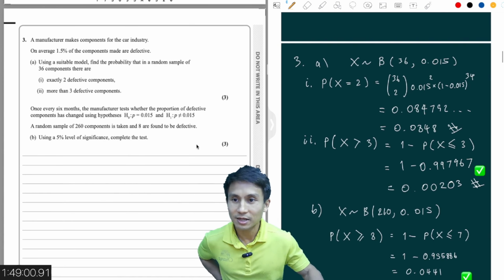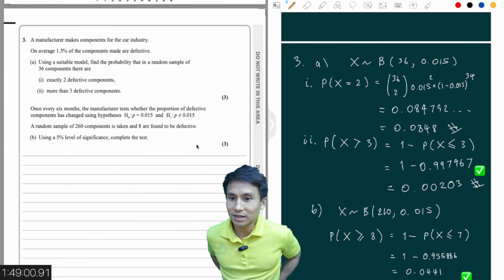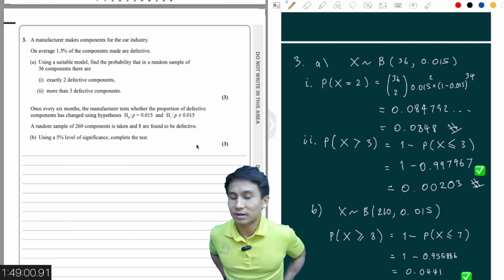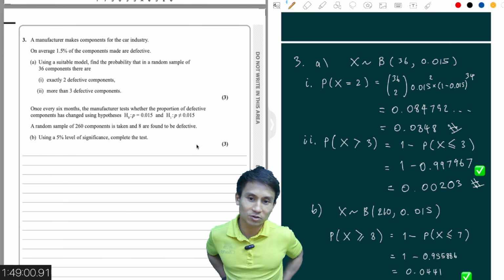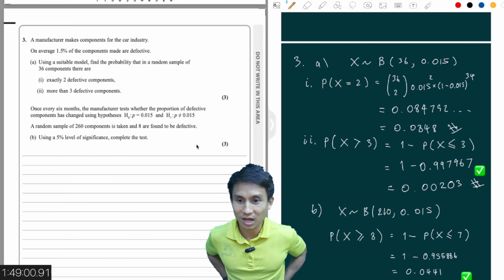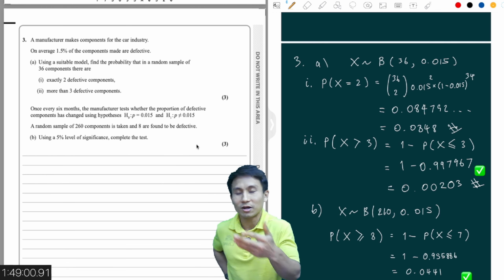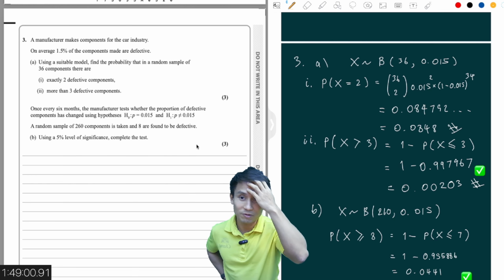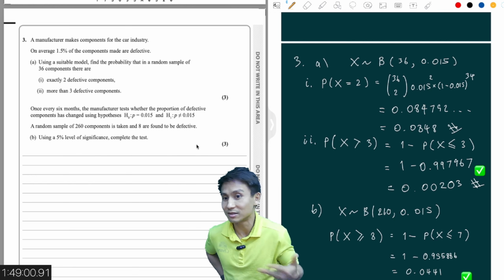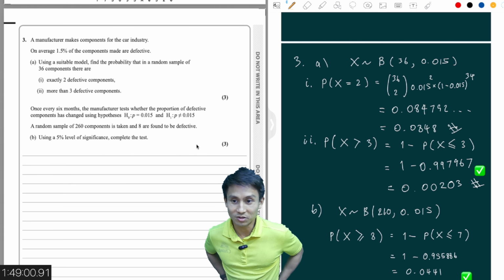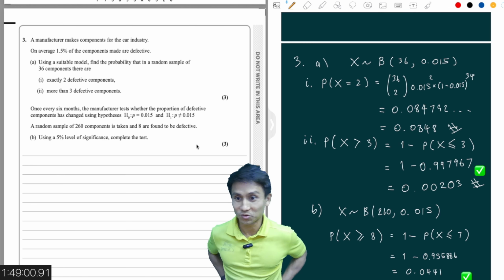Number 3, everything is fine here. In this case, in my opinion, you don't have to use approximation here, although the probability is small and the sample is large. If there's any appropriate approximation, that would have been Poisson approximation, but it's not in the syllabus. It's not in the UK spec. It is in the international spec, but not in the UK, so that's why I didn't go for it. Plus it doesn't tell you to do that.